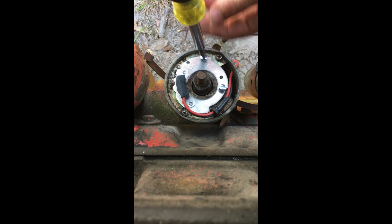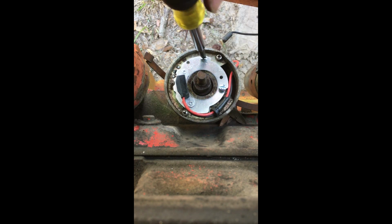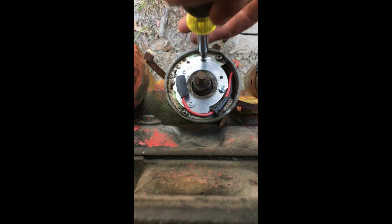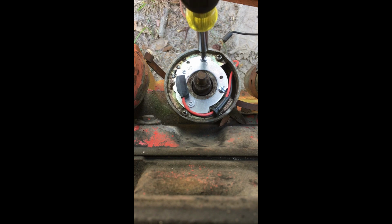Now we'll run these two screws in. And what I have come across is a lot of times these screw holes that we're utilizing here will be stripped out from years of having points changed. So you may end up having to get a little bit bigger screw. That one tightened up.